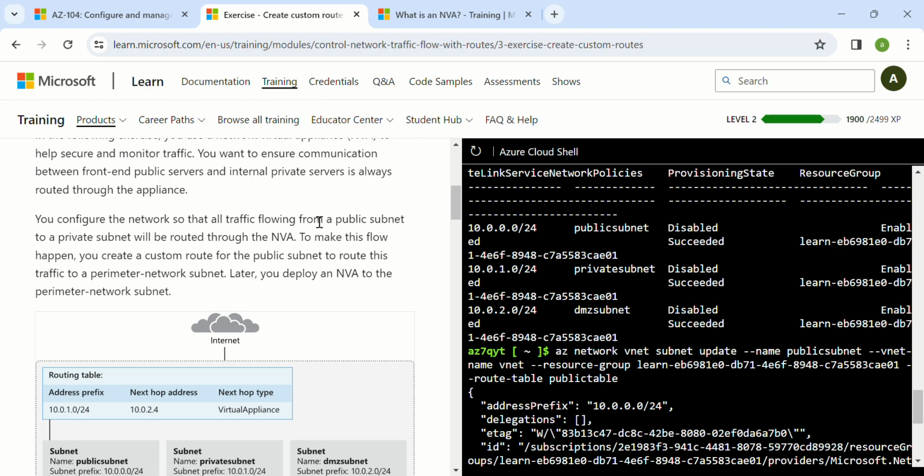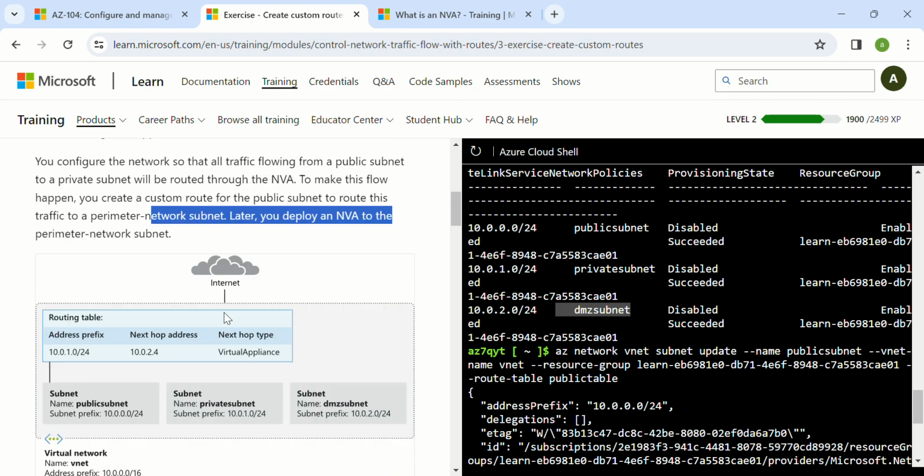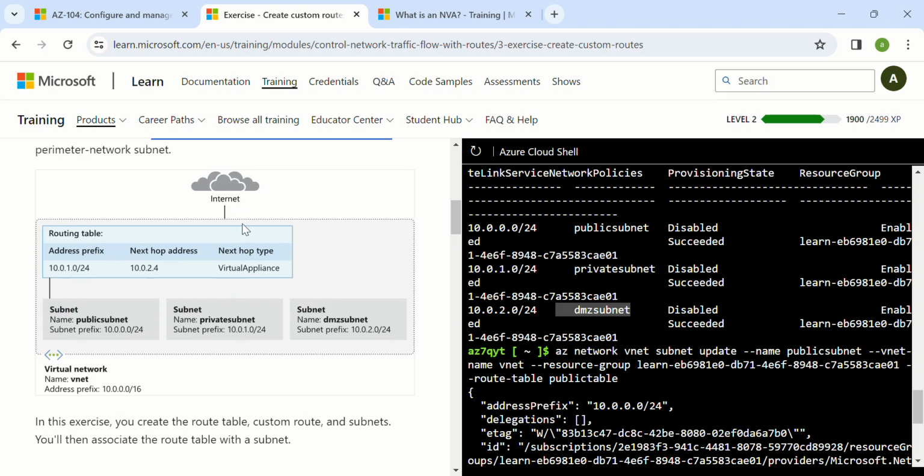To configure network traffic from a public subnet to a private subnet to be routed through NVA, you can create a custom route for the public subnet to route this traffic to the perimeter network subnet. Later, you deploy NVA to the perimeter network subnet. Okay, so from the internet, it will go to the routing table, address prefix 10.0.10.0/24, and then it will go to the public subnet.